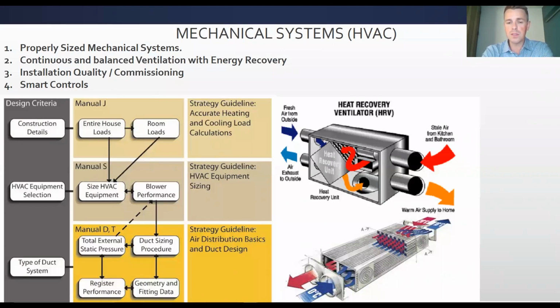Properly sized mechanical systems are overlooked a lot, and I have to keep reminding our teams to reconsider new information in the energy model so that they can change the system appropriately. As insulation levels go up, mechanical systems go down. If we did triple pane instead of double pane glazing, the size of equipment can go down. So all of these things have a direct correlation, and this is when we talk about looking at the building as a whole building approach, or a holistic approach.